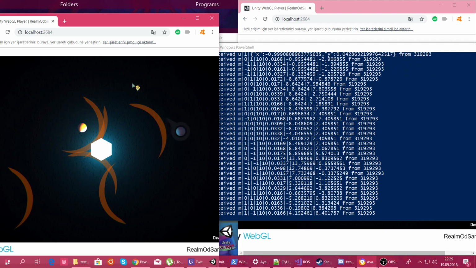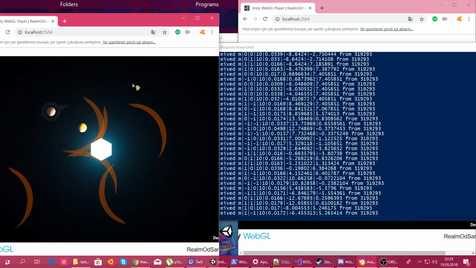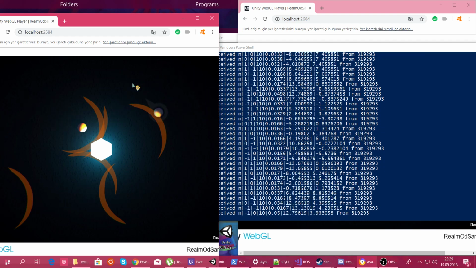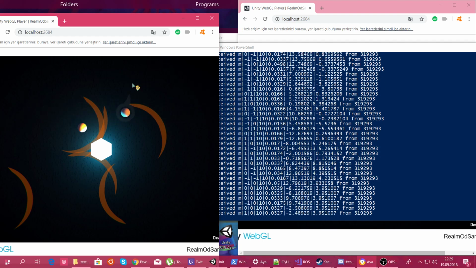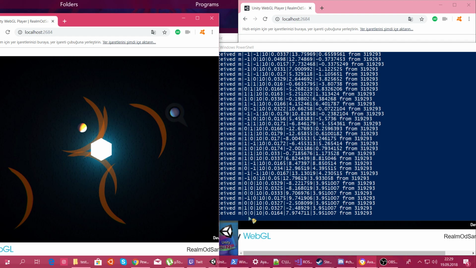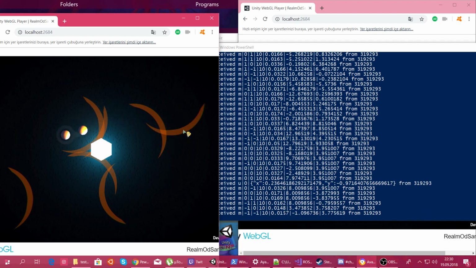As you can see, the first two are directions. The second ones are not position. I'm sorry. They are literally the velocity.